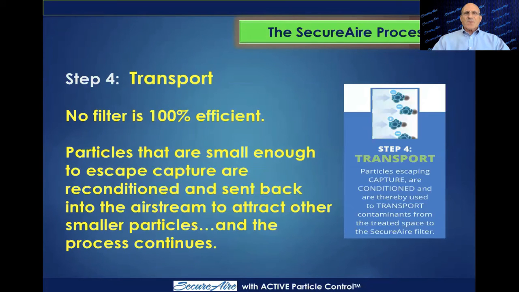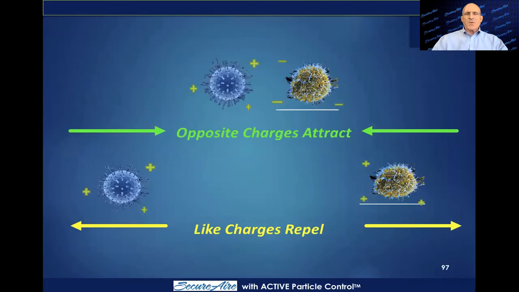Then we're going to do something very special. We're going to transport particles, the smallest ones that are too small to get captured. We're going to send them out and we're going to make them like tiny magnets and tiny sponges and go out and work like little soldiers to go out and attract and absorb particles and pathogens and VOCs until they get large enough to get caught up in the airstream and come back. So let's take a deep dive into every one of those steps.